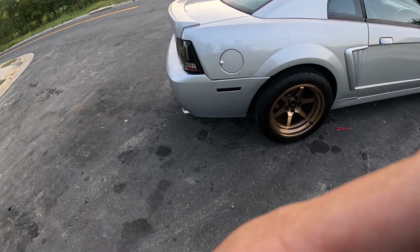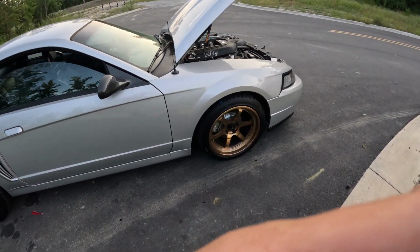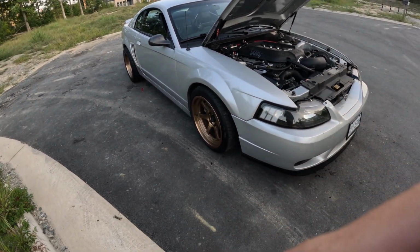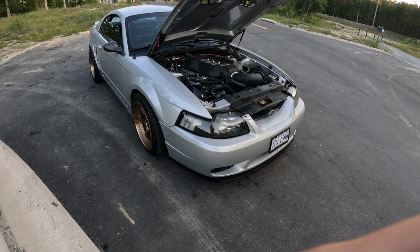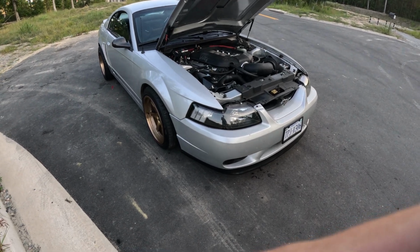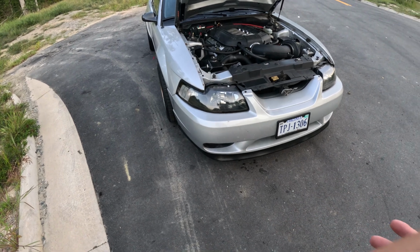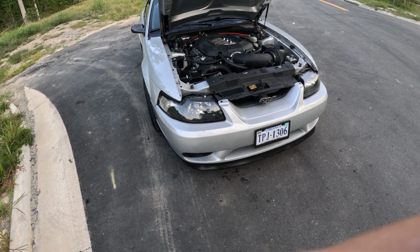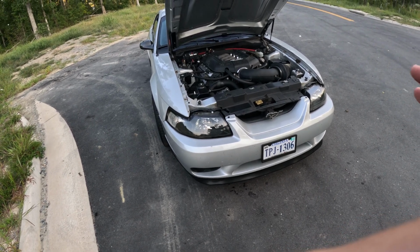So overall it was great to bring this car out to Mustang Week. As I said in the previous video for Mustang Week, it kind of sucked not having the car painted and everything, but the car was all together. That's what really mattered to me, versus last year when I rushed down to Mustang Week. We stayed longer, but it was more fun this turnaround. I only stayed 2 days, but it was definitely more fun to see all the builds and the cars and get more ideas, but also to see my car specific to itself.